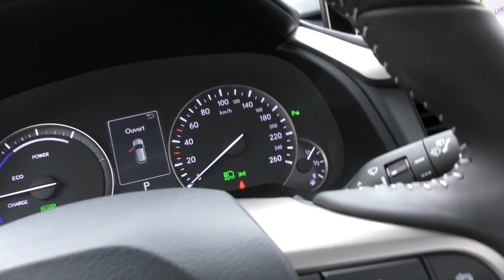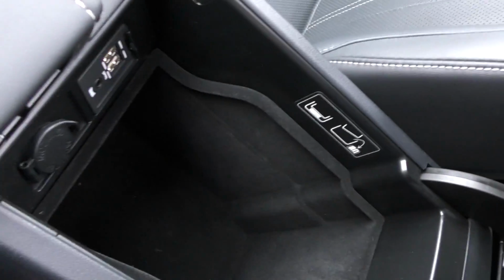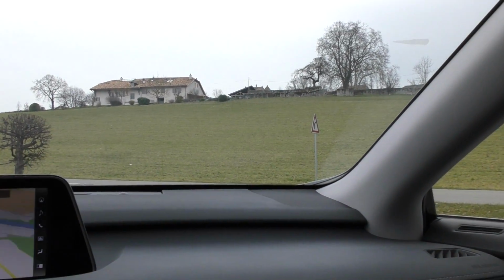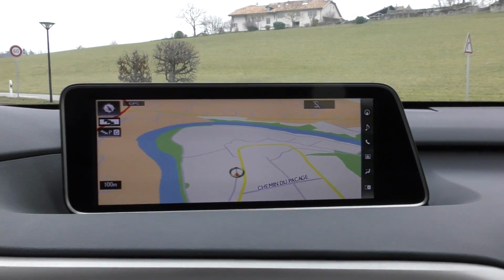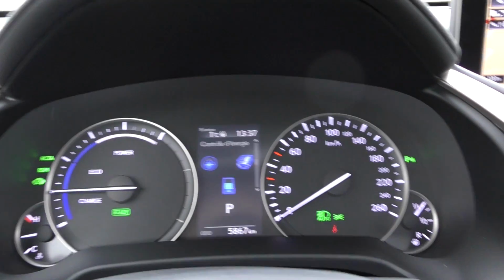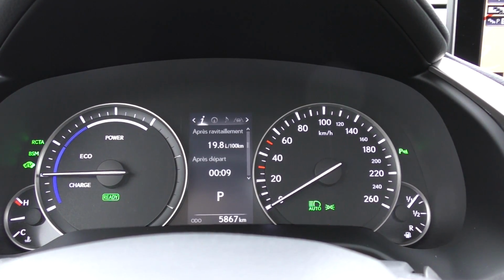So this is the whole interior, as you can see. Also with some more modern touches, but not really a lot. We have a storage right here. There it is. And you have this dashboard, very big, with 2 levels, one here and one here, so it gives you more space. The doors are pretty good. And you have this massive 12.3 inch screen for the entire entertainment. Here you have the middle console as well. And here you have the steering wheel with all these buttons and all the car's specifications and options, giving you all the information about it.